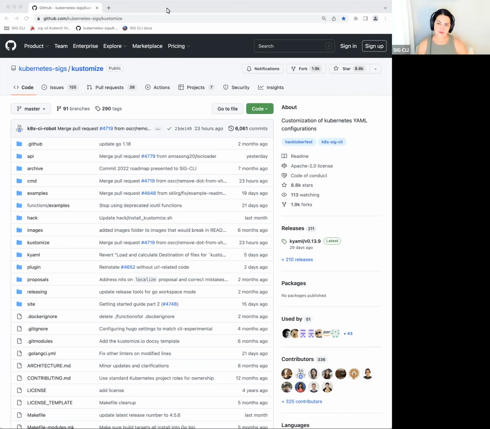The idea here is to go through outstanding issues on the Kustomize repo and perhaps ideally resolve them, and also identify potential opportunities for contributions. If at any time you have an issue that you would like us to discuss as a group, feel free to throw it in the chat and or speak up. We can take a look at that right away. Otherwise, we'll just go down the list. And of course, if you have any questions about what we're talking about or just about something that you're working on, this is a perfectly good time to bring those up.